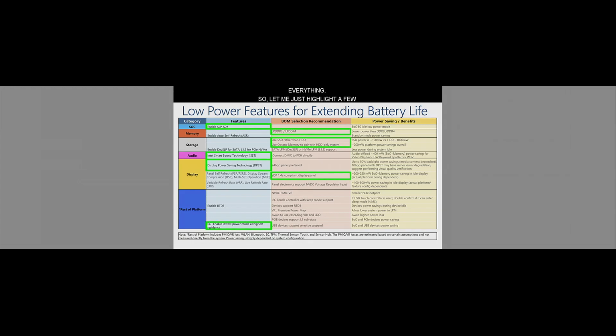For Intel SoC, do enable sleep at 0, especially for a modern standby system, because this signal indicates that the system has entered its lowest power mode. For the memory, do select low power DDR3 or low power DDR4.